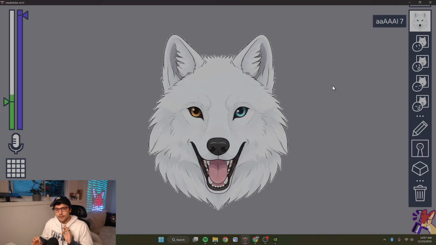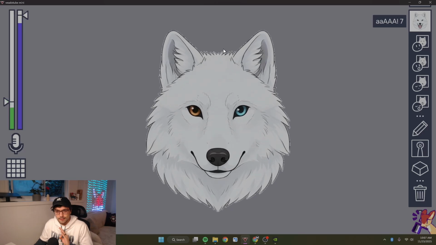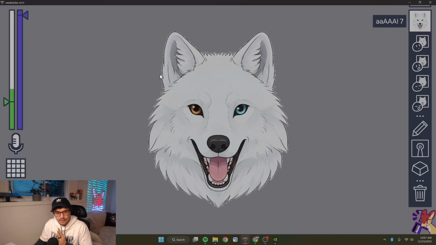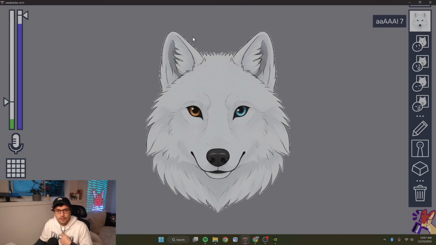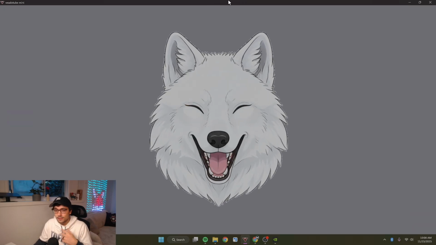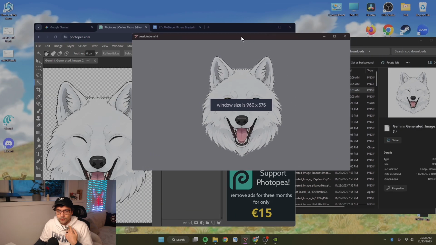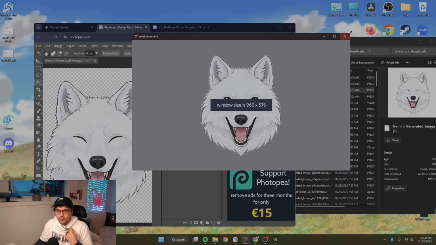So one thing to note though, is that this isn't perfect, right? This is just using some free tools. So you can see that there's a little bit of white all around him. You can see it can be really noticeable too. But the good news is it's only noticeable because it's so big. So if I was to shrink this down, you wouldn't notice it nearly as much, especially on a video.